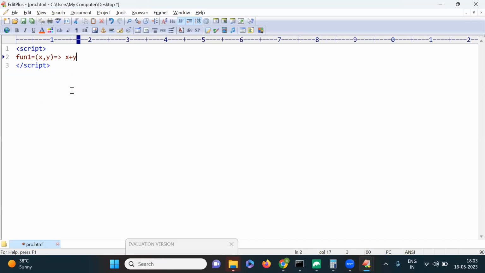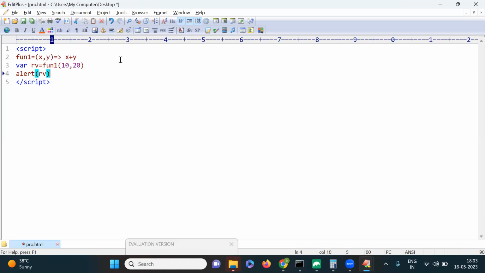Understand? fn1 equal to this arguments list and arrow x plus y. So that I'm storing in a variable, where rv is equal to fn1 of 10, 20.